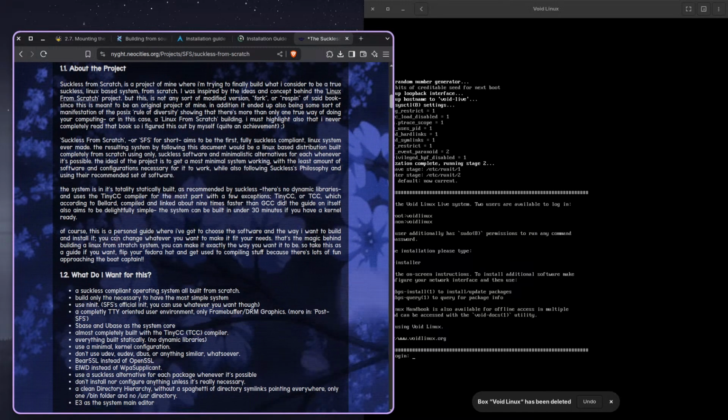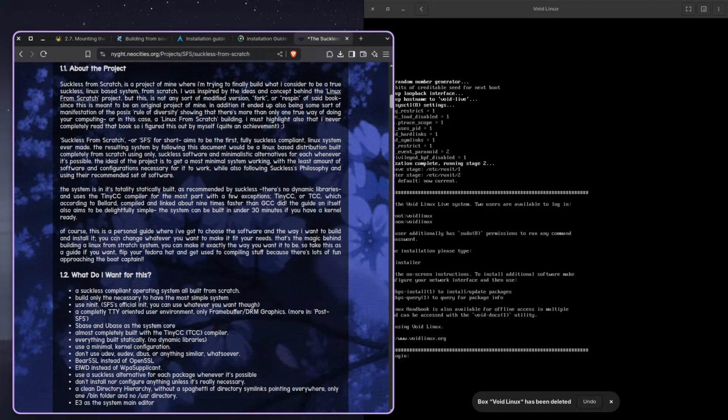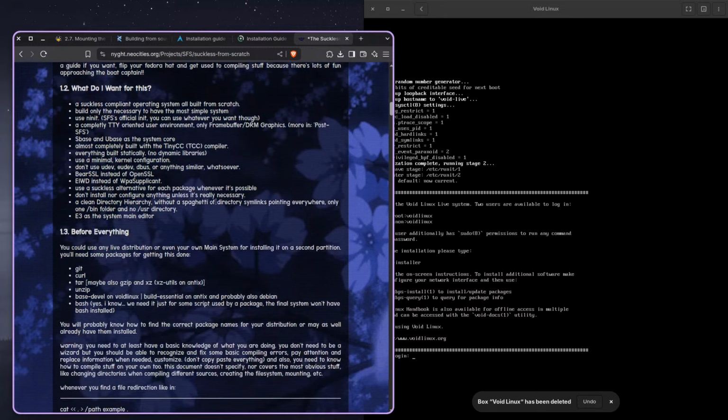But this is a nice sort of modified version, fork or recipe of said book, since it is meant to be an original project of mine. In addition, it ended up also being some sort of manifestation of the POSIX rule of diversity, showing that there's more than only one true way of doing your computing, or in this case, Linux from scratch building. I must highlight that I've never completely read that book, so I figured this out by myself. Quite an achievement. Suckless from Scratch, or SFS for short, aims to be the first fully suckless compliant Linux system ever made, thus the resulting system follows the following document.